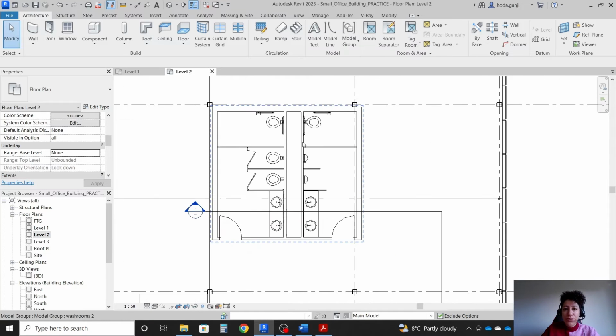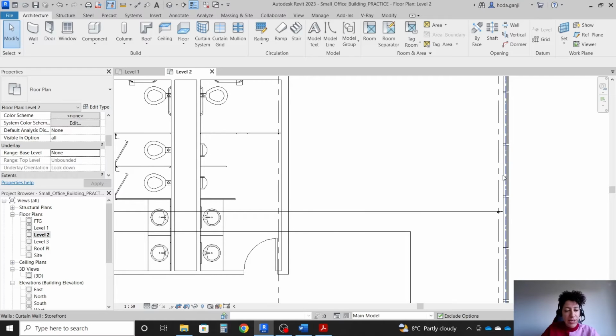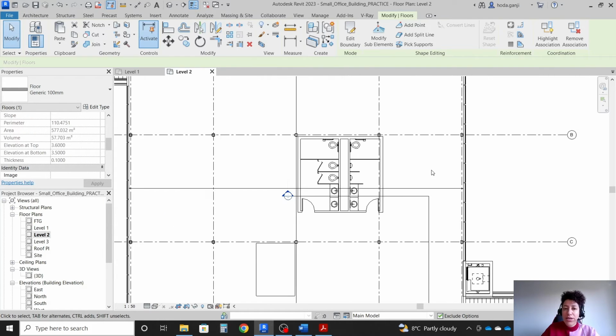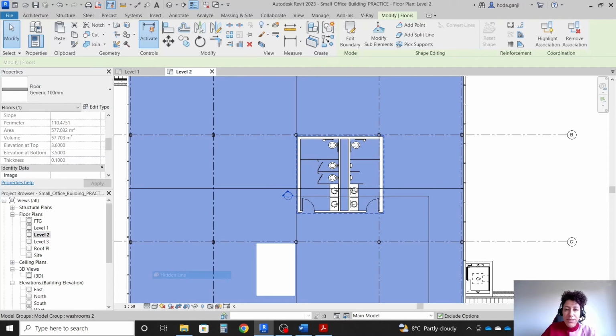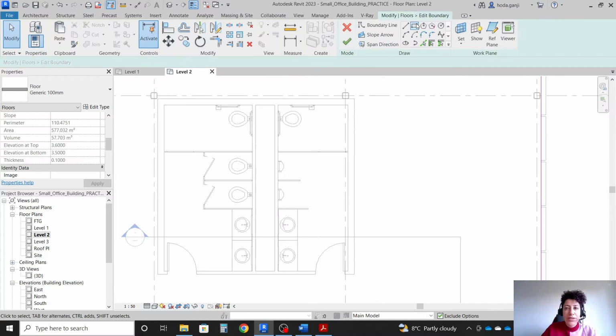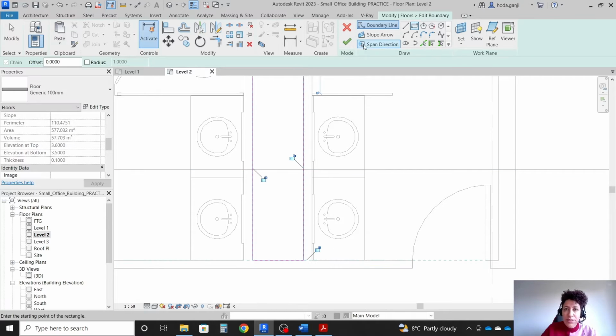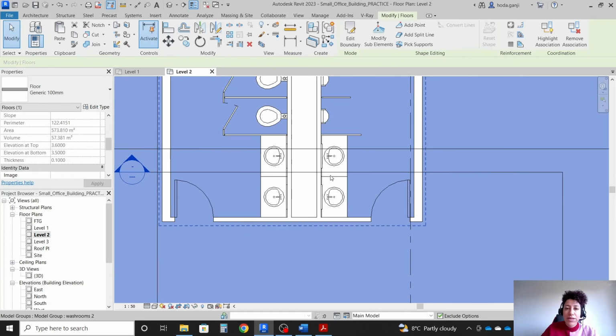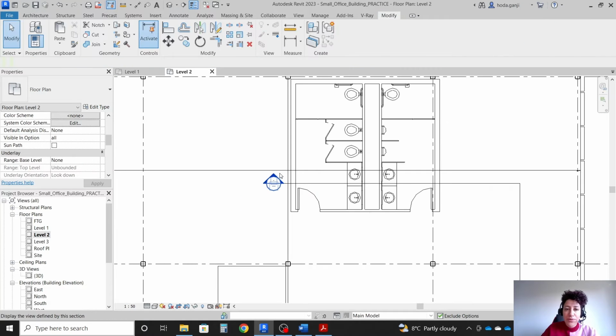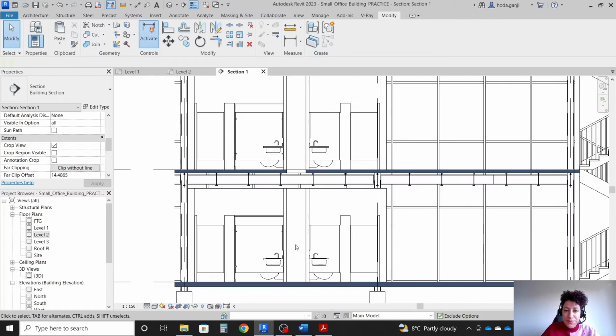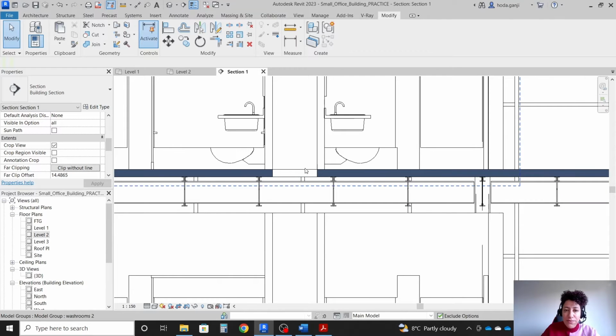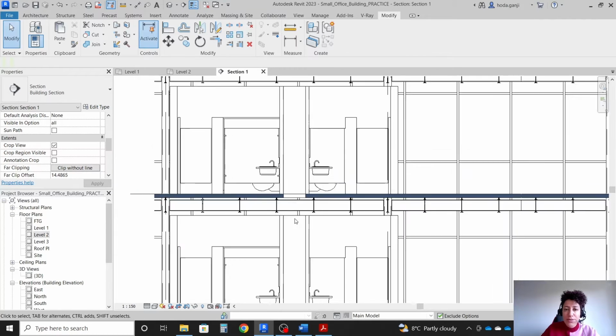And on the floor we need to create that opening. So how about I select the floor? I can either hover the mouse around here and hit tab or use the filters. And then I might want to go with hidden line again, edit boundary. We need to have an opening here. Don't attach, so this is now better. If I go to my section view, you see the floor is cut here. That's what I did right now.